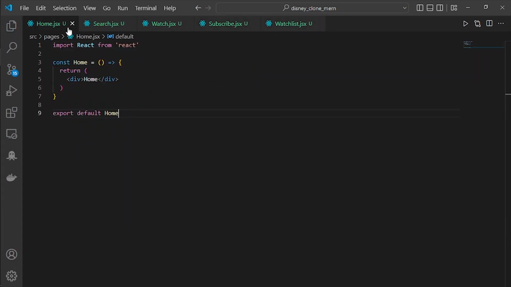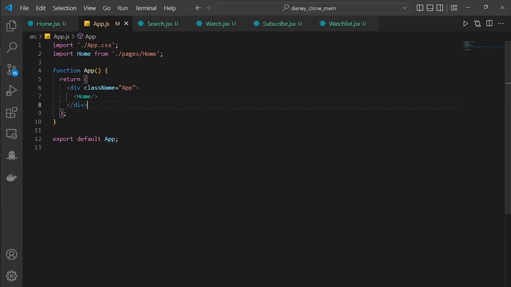Save, and then let's import all of these inside of the app.js. We'll put it in here. So after home, we'll add search, or not search. This search is going to come out after the user clicks see more results, so it will not be added in here.